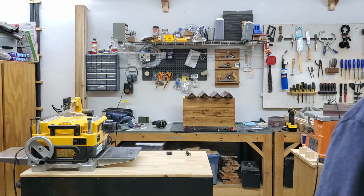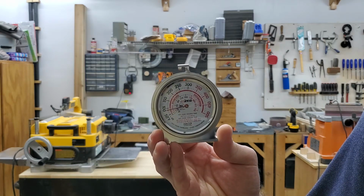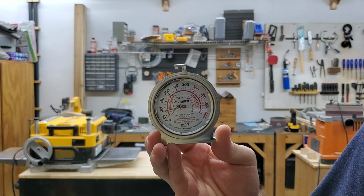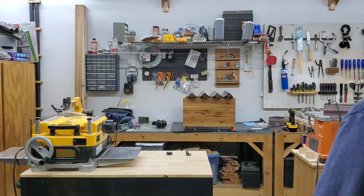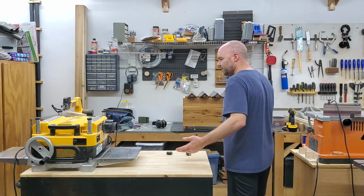So as I walk over here, I notice that I really want to finish this video quickly because it is just hot today. It's actually nighttime right now. Just finished a thunderstorm after a long, dry heat wave, and it's still 90 degrees in my shop. That's why I'm all sweaty. And you notice that when I walk back over here, all of a sudden the audio, it's kind of rough again.